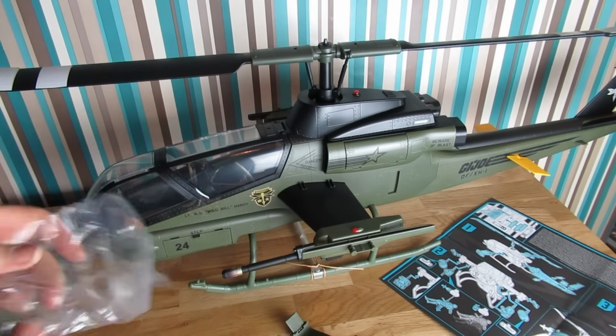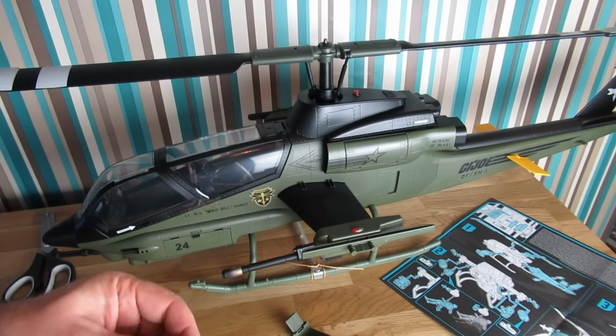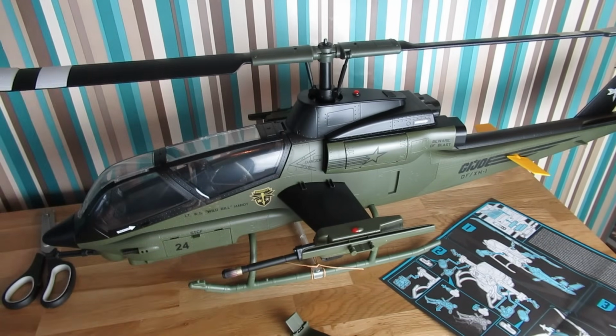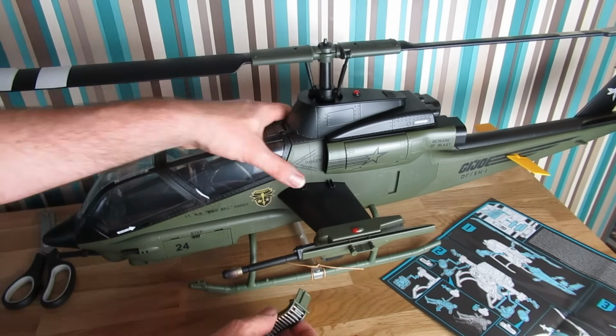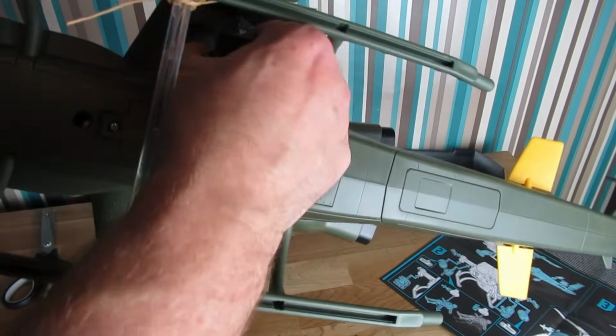So, we have that bit, and I am starting to just rip through the bags though. This bit. Alright, that's the winch, so that is going to go underneath. So I'll put that on later, because I'm not that bothered for the winch at the minute. This is like an ammo belt, so that, right, will plug in.